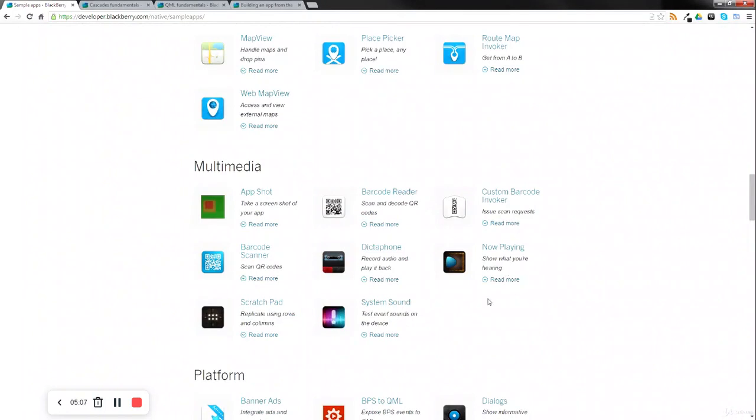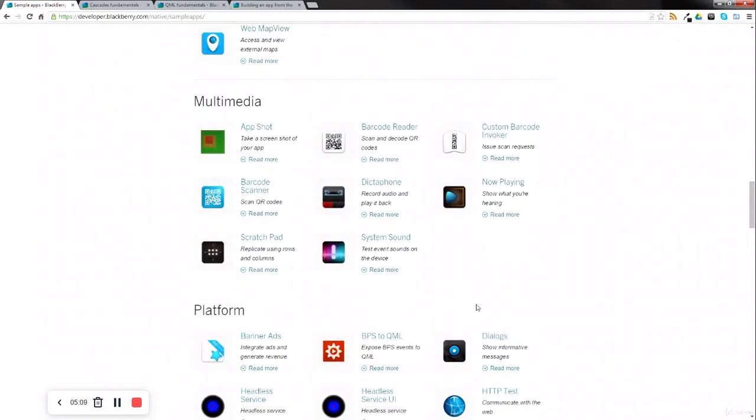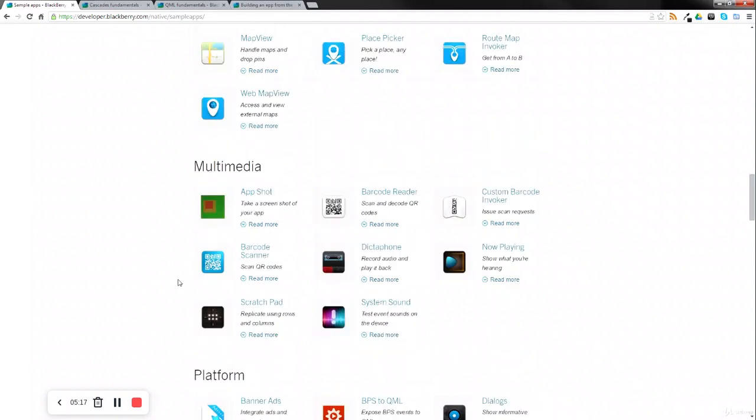step by step. We're going to build them together so that you can really integrate all the elements of QML, C++, and JavaScript to really build amazing apps that you can, in the future, hopefully sell on the BlackBerry World, or even use yourself if you're making, for example, a university project, a robot, and you want to control it with your BlackBerry phone. You have a lot of information here that shows you really how you can do this.